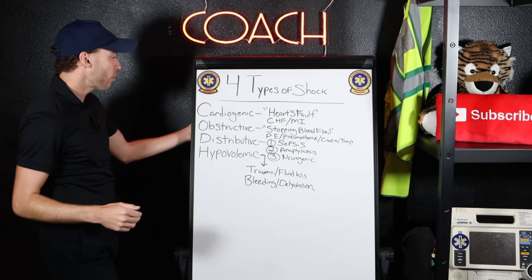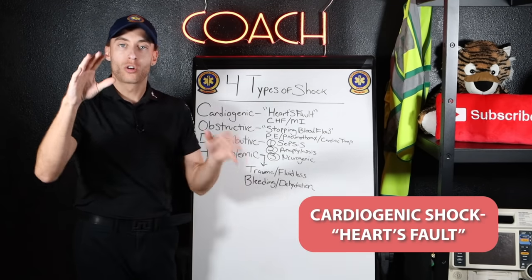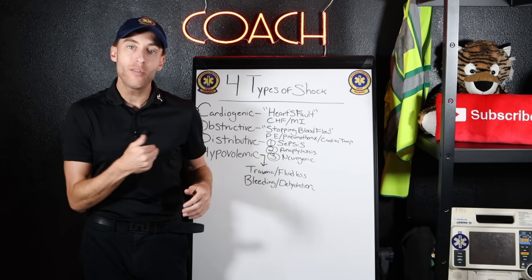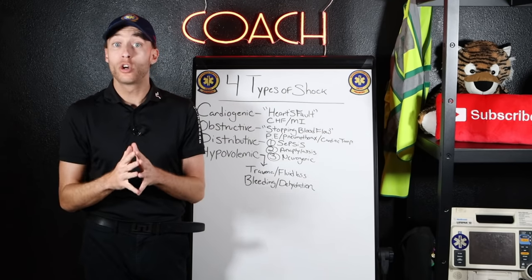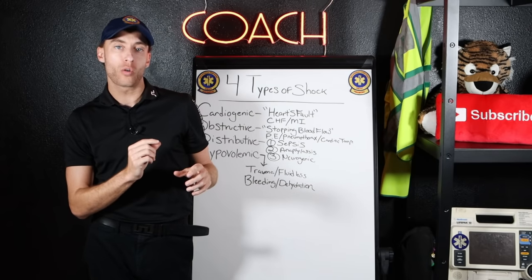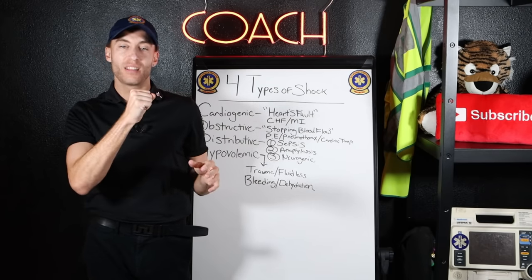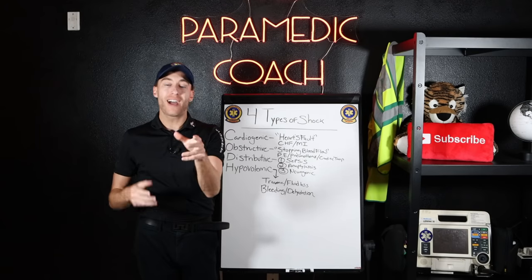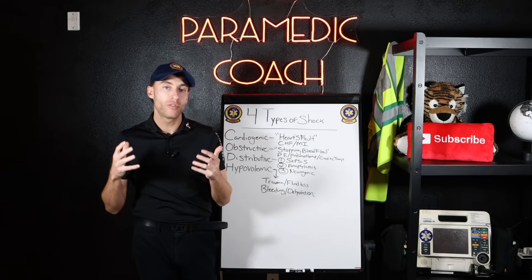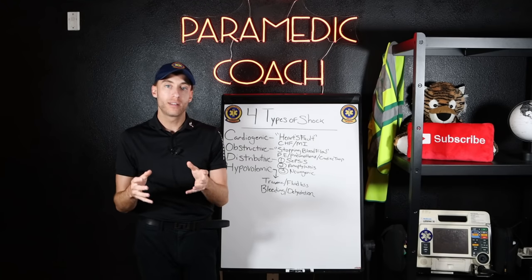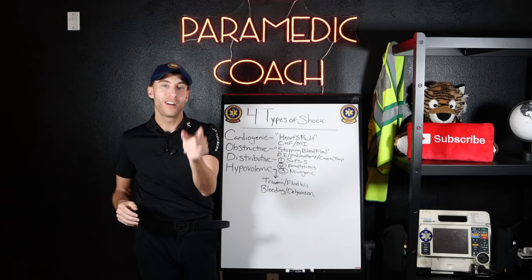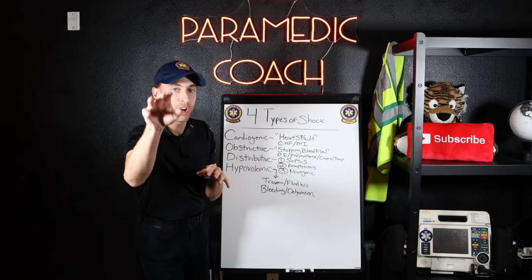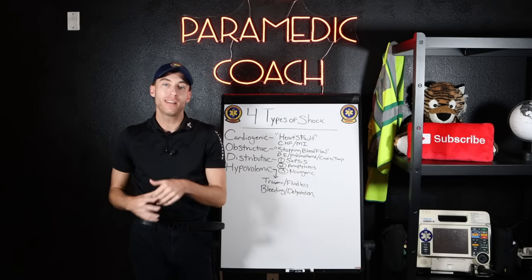Now here we go. So first we have cardiogenic shock. Cardiogenic shock means it's the heart's fault. The heart itself has caused that type of shock. It could be an MI, a heart attack, right? So a coronary artery that supplies blood flow to the heart is blocked. There's too much plaque in there. That's an MI. CHF, active CHF, that's congestive heart failure. So that patient is in cardiogenic shock because the heart either had a heart attack or an MI. It's the heart's fault that the patient is in shock right now and not perfusing their body. Does that make sense? Okay, great.